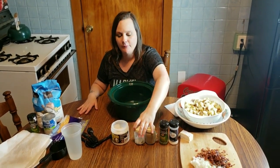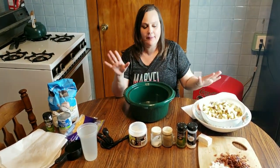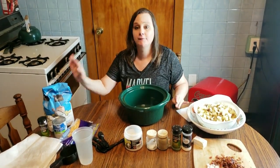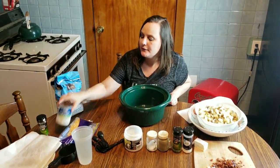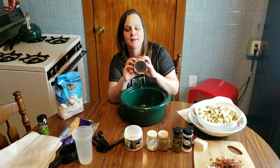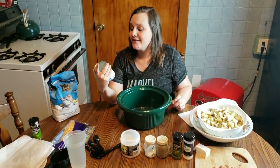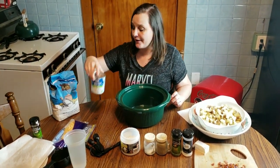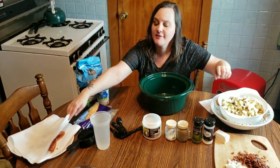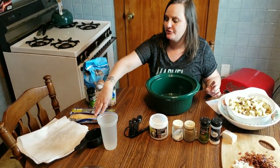You need parsley flakes, salt and pepper. You need chicken broth — you can use bouillon or pre-made broth, whatever you like. And that's all for this step. Then for the roux tomorrow evening, we're going to need flour and one can of evaporated milk. You can use heavy cream instead, but heavy cream is very fattening, so I just use fat-free evaporated milk — they taste the same. And you need chives. Set aside the rest of your bacon after taking your ten slices out, crumble it up to put on top tomorrow. And you'll need shredded cheese.